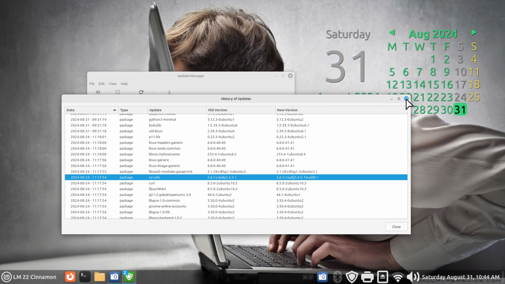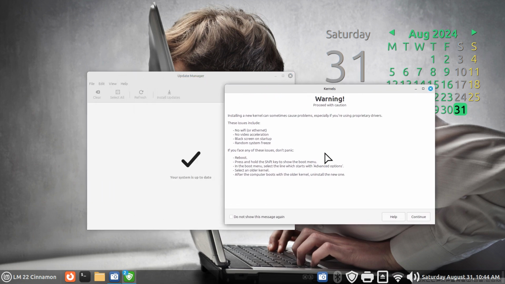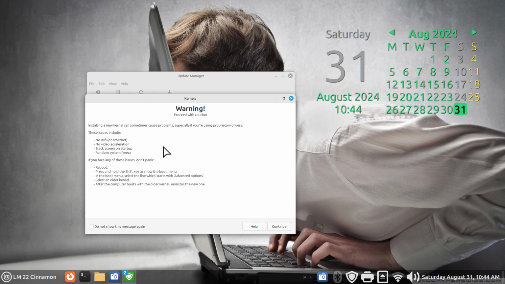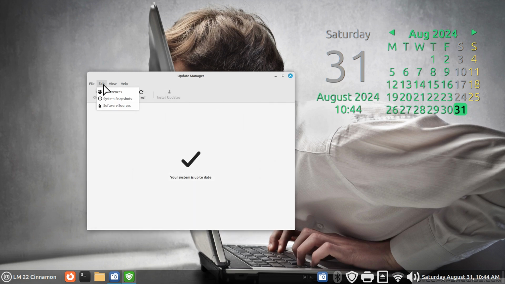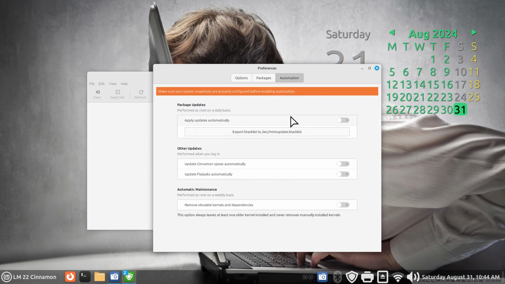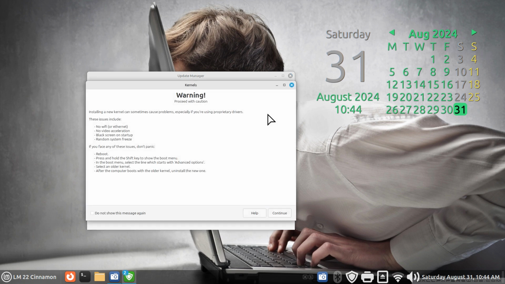History of updates can also overwhelm some people, but it's good to have this kind of information. All right, so Linux kernels. I talked about this earlier. Automation. So Linux kernels, let me just stick on the screen for a second, that's how this will first pop up. So when we talk about turning this on, automated Linux removal of kernels, then we can talk about this screen also at the same time. All right, LMDE6 does not have this option, by the way. Only Linux Mint 22, and anyways, the 22 series.